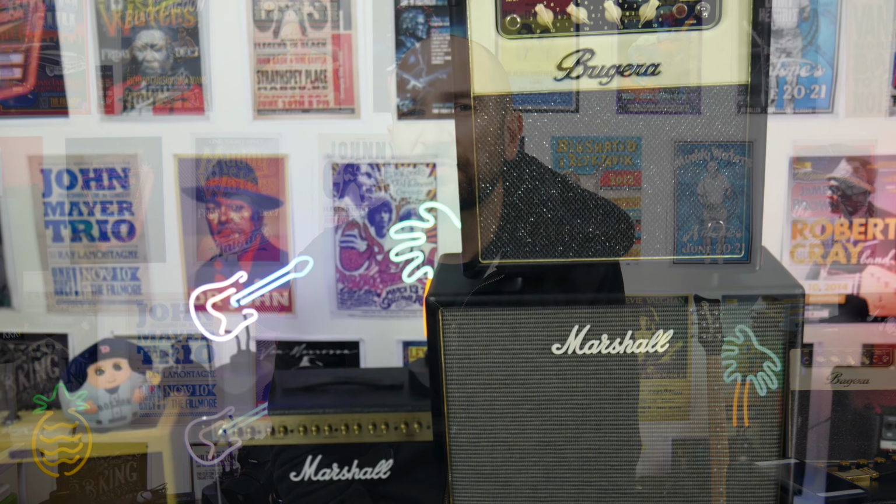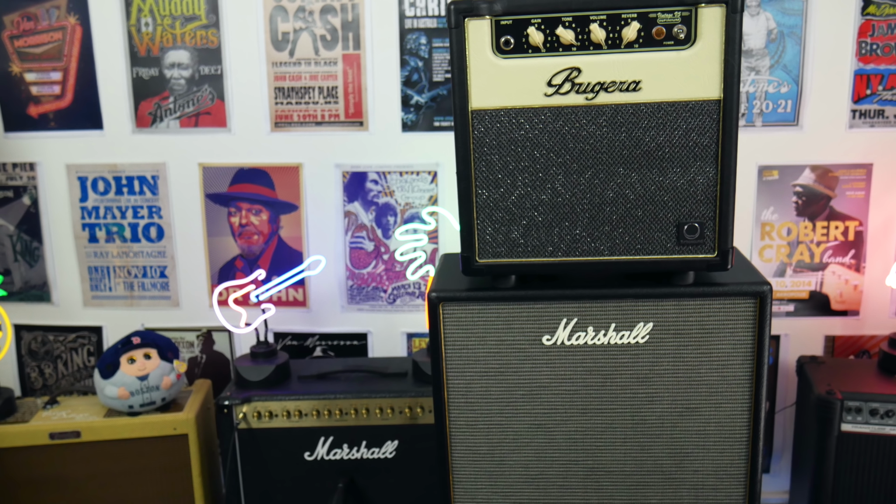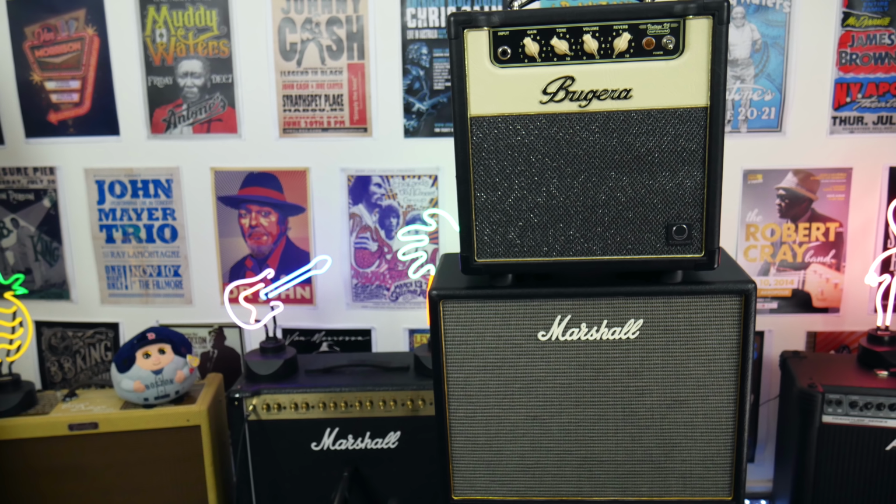Do I like it more than the Bigera V5 Infinium? I think so, but not by much. I feel like the Bigera is maybe cleaner and louder, whereas this gets a little bit fizzy. So I don't know, food for thought.